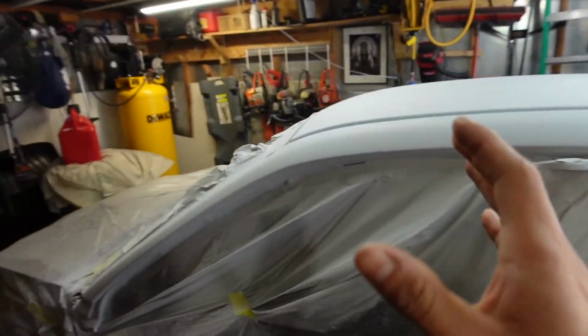Muy bien. Well, that is gonna be it for today's video. I know today's video was very short, but that's only because I didn't think this thing was gonna be so easy to assemble. Like I said, by the time you guys are watching this video, this car should already be nice and painted. And just know that the next color I plan on spraying is midnight purple. So best believe I'm gonna paint a car that color. What car? No sé.